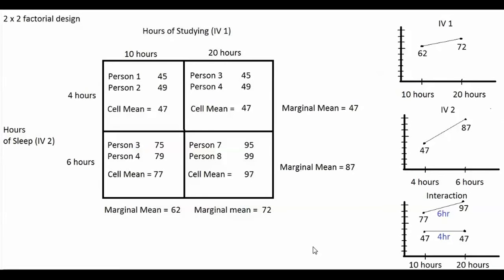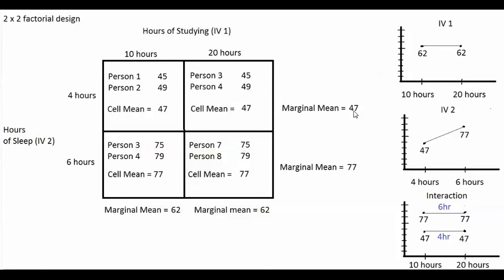In all of the examples that we looked at so far, we've had a main effect of IV1 and a main effect of IV2. Now let's look at an example in which one of the two main effects is missing. I changed the numbers so that we have a new data set. In this data set, the mean exam score of the 4 people who studied 10 hours is 62, and the mean exam score of the 4 people who studied 20 hours is also 62. Since the two column means are equal, there's no main effect of IV1. Overall, the people who studied 20 hours performed the same on the exam as the people who studied 10 hours. That's why there's no main effect of hours of studying.